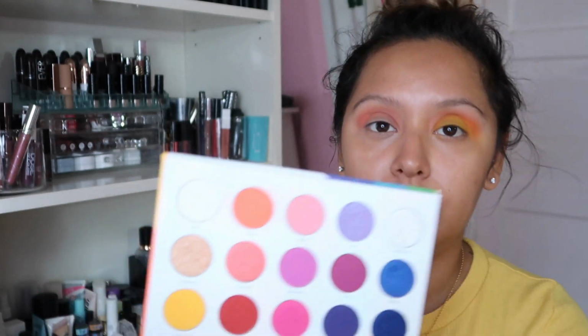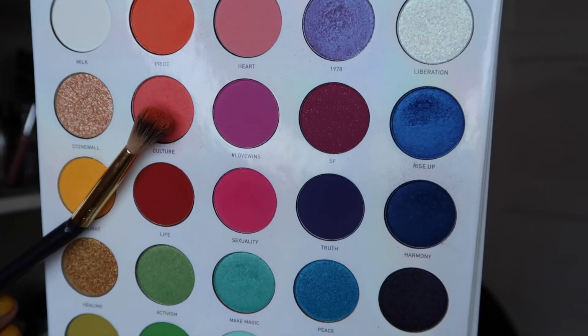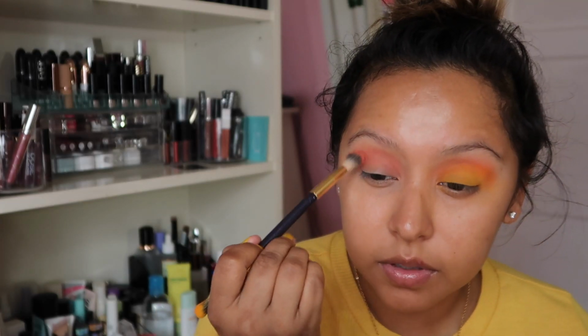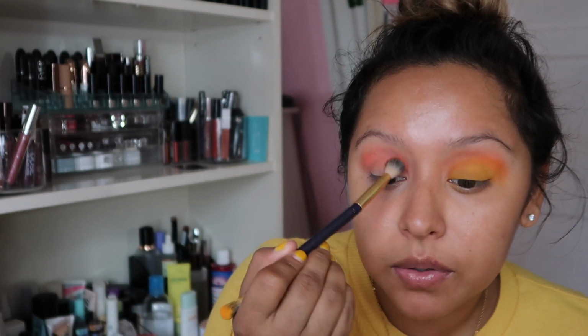Okay, and then we're gonna use the shade right under that one. It's called Culture. It has a little bit of shimmer. This one right here. And I'm building that right on top of it. It's gonna bring out the little corally color a little bit more.